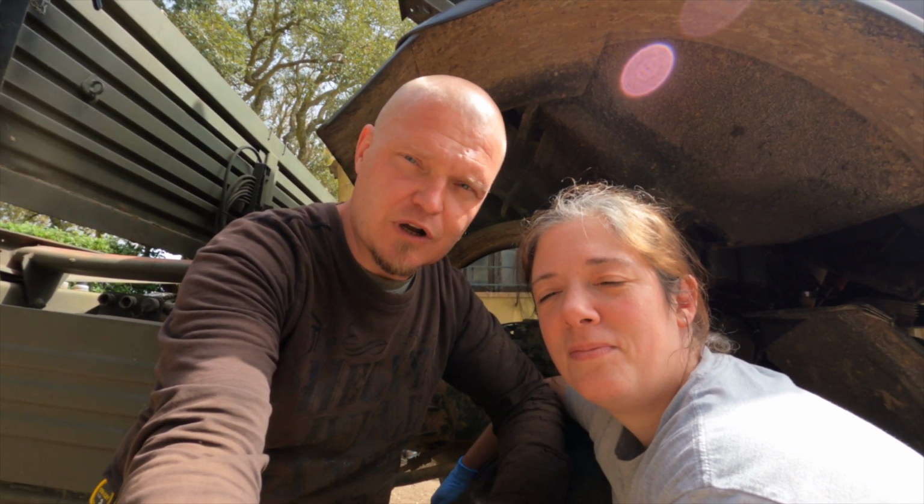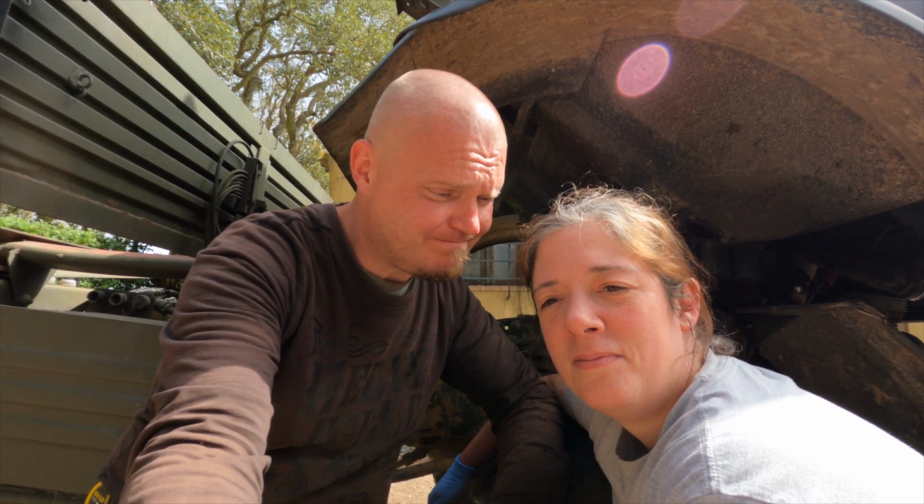Before we finish the video, we need to hose the truck off a little bit just to make sure that the diesel that's in the wrong place doesn't stay there.